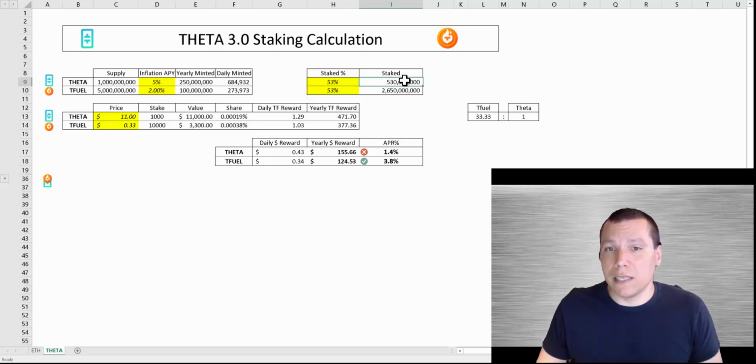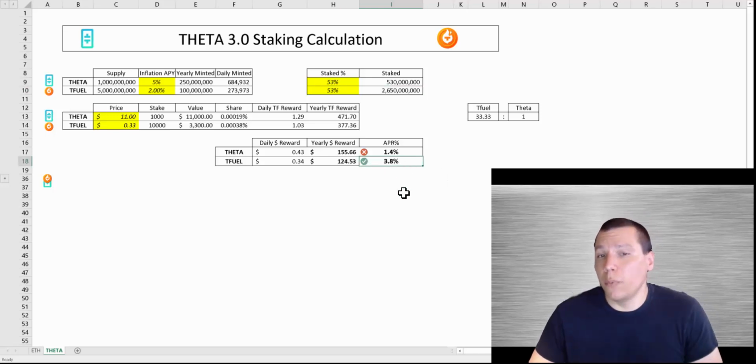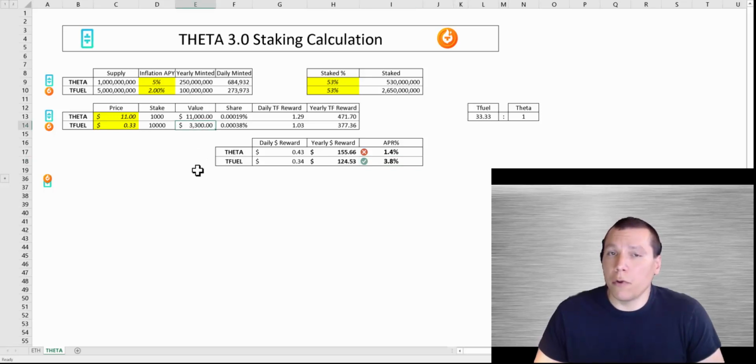So the rest of this that isn't staked for the Theta side is probably sitting in liquidity pools. But let's say we get to 53%, just because. If everything else stays the same, you're still getting 3.8% APR on your $3,300 investment. So if you have a choice between Theta or TFuel, you're going to get a better investment on a smaller amount of income needed in order to hit the minimum.